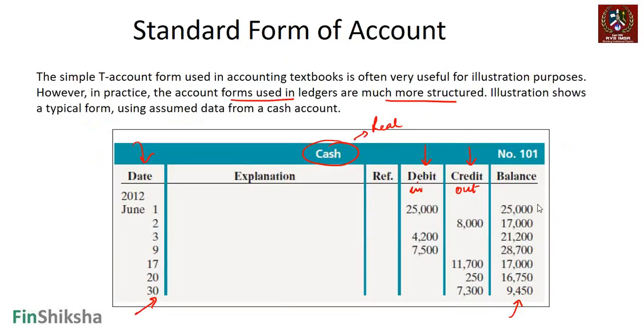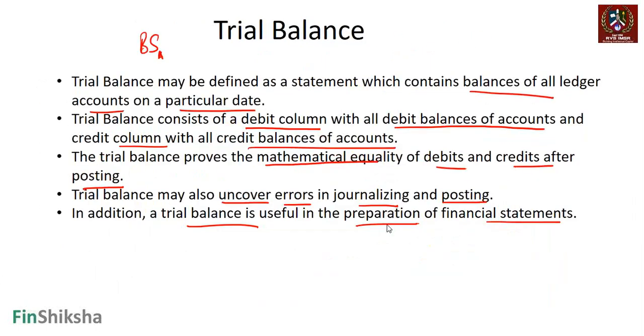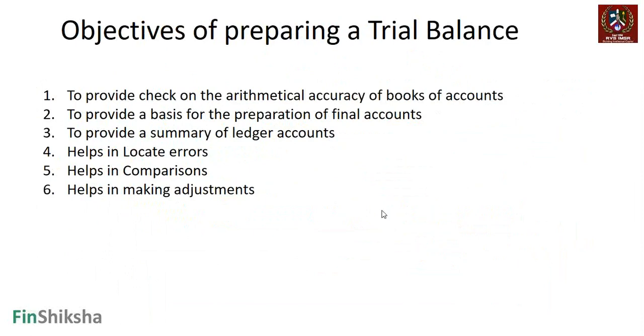So for example, if we look at this cash account, this is going to give us a debit balance. So at the end of it, you could create a balance here and write 9450. So when you create the trial balance, you will say cash account, and on the debit, you will put in 9450. So similarly, other accounts will have some credit here or there, and that should match at the end of creating a final trial balance, right? So that's basically how you go about looking at a trial balance.